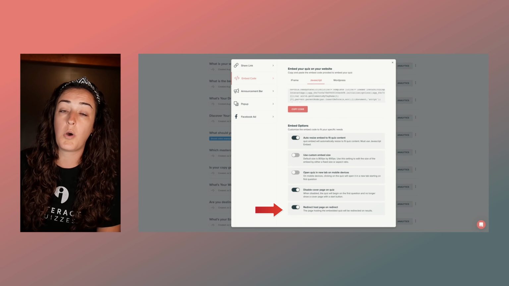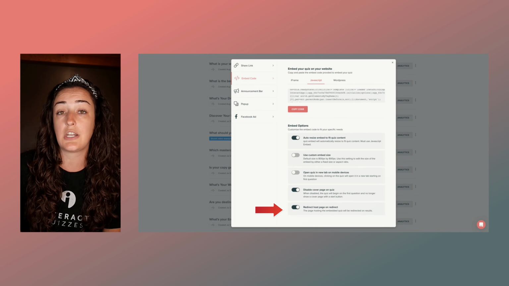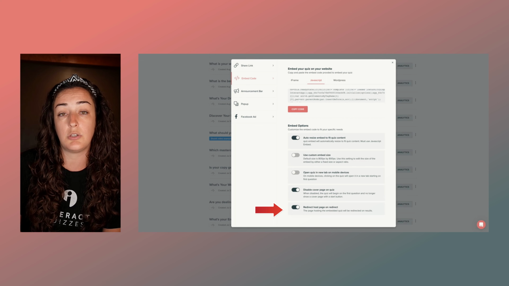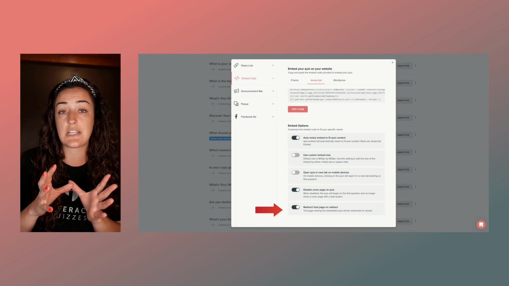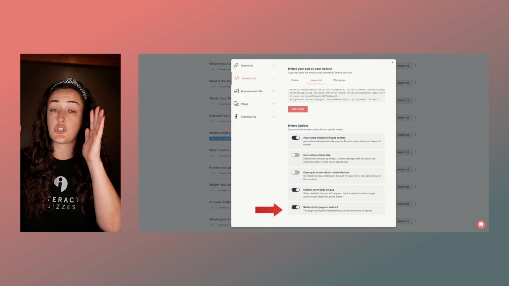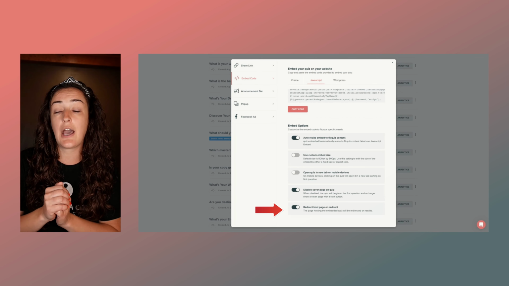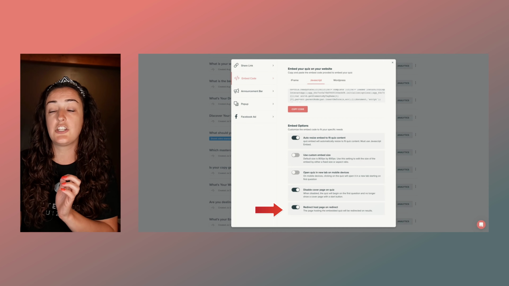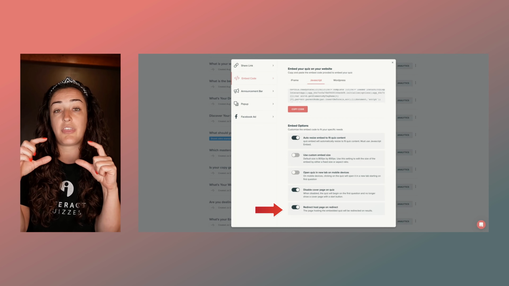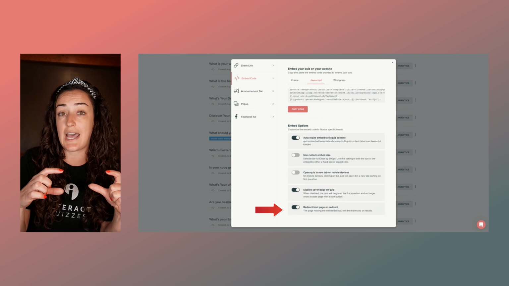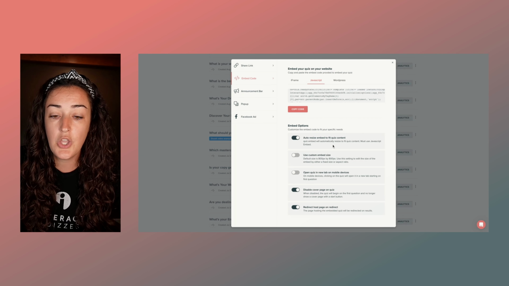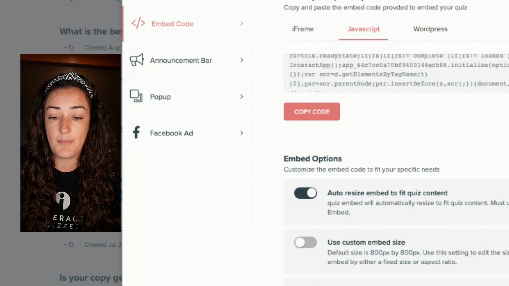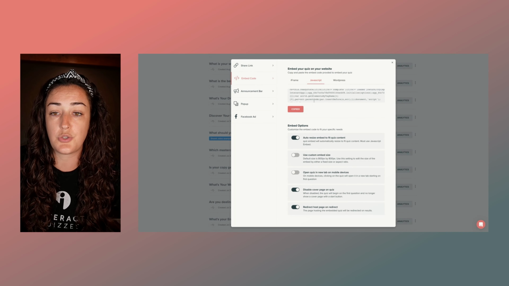The reason that you want to make sure that you've created your own quiz result pages on your own URL is so that when someone finishes answering the questions of your quiz, they're automatically taken to the full result page. If you're not rerouting them to a full result page, then they're only going to see their quiz result within the embed frame that we've just added on to Showit. And I can show you what I mean by that in just a minute. Once I have these options selected, I'll click on copy code and head back over to Showit.